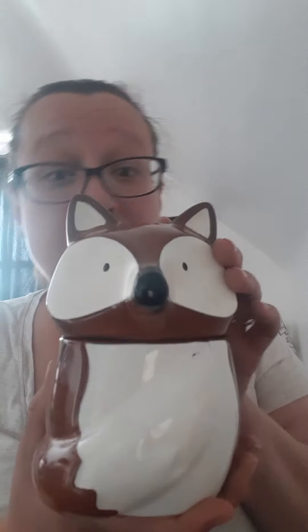The head comes off — as you can see, it's just a cover. It's ceramic. It's got the holes in the back for the scent to escape. What I recommend is when you change the wax, I like to clean out my dishes. I find it gets a bit of an oily residue after a while. The base basically has a built-in dish for the wax, has the indicator light in the back, cord comes out, and it's got that nice little Scentsy logo at the bottom. I think that's pretty stinking cute, and my son loves it in his room. I believe it's the red fox warmer — again, no longer available.